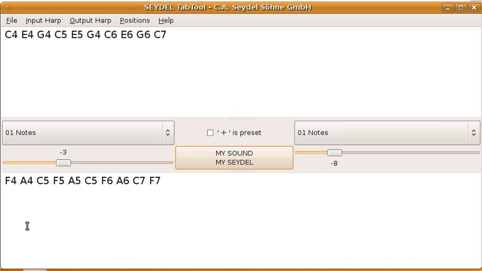Okay, I'm not quite sure whether I could make clear what I mean by investigating this harp layout on a tab level, but I'm sure there are more ways than what I just did that could help to learn more about a harp layout, and it just needs somebody to discover it. Okay, I thank you very much, and I wish you fun. Enjoy. Bye bye.